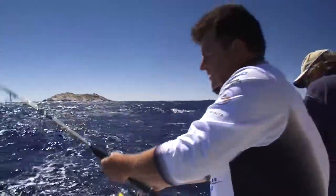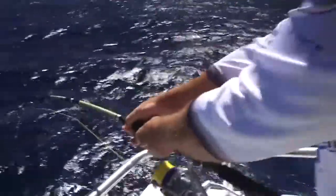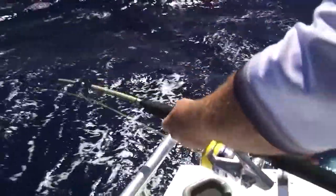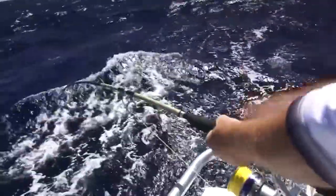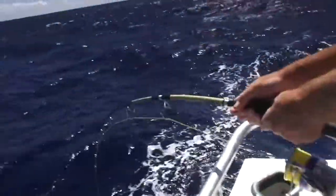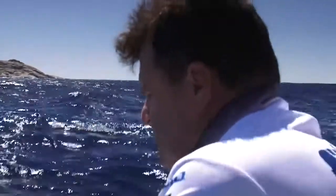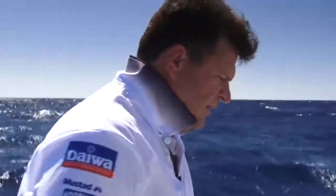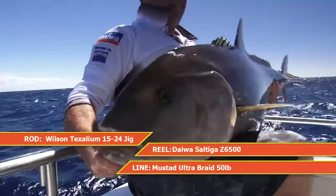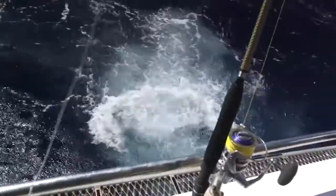Giving me plenty now. Go from one side of the boat to the other. Throwing the big head shakes around there. I'm not going to call what this is. Half thinking shark, half thinking samson fish. I guess we won't know till we see him. Ah, it's a sambo, I think. Yes, samson. All right, we'll spear him in. And he's gone.